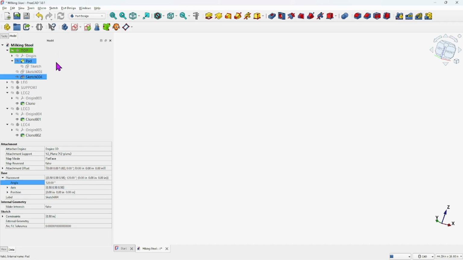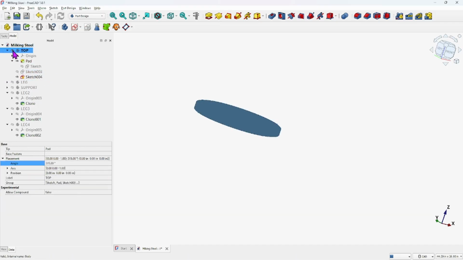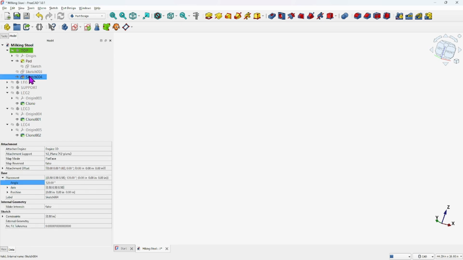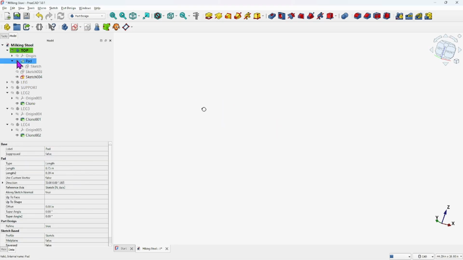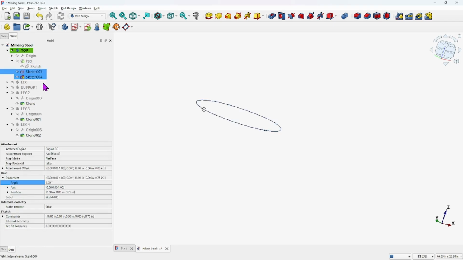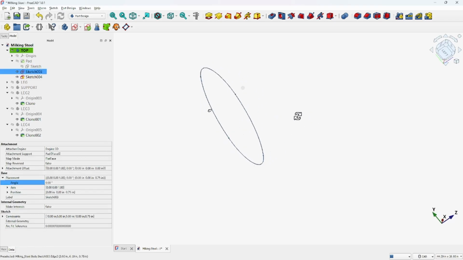Oh, you know what? Turn that top on. That's why the sketches weren't showing up. This is a case where you've got multiple sketches and pads underneath the body. If you turn the body off like I just did, everything under it turns off unless you've got an active sketch, which I have here. But when I turn this on, everything else is on. Now you can come down here and individually turn things off. So I turn that off, but I want to turn that sketch on. There you go. That's what I was looking for.